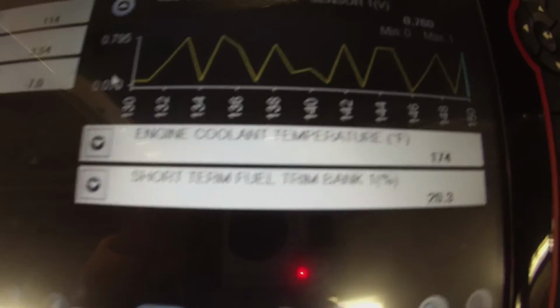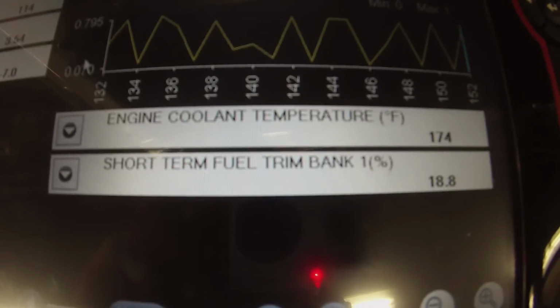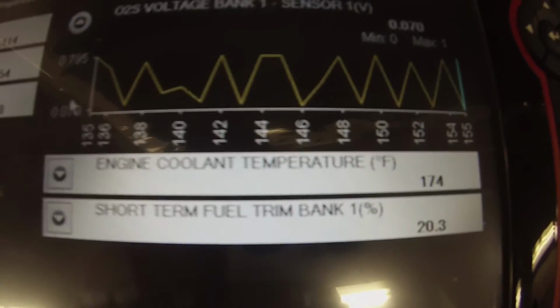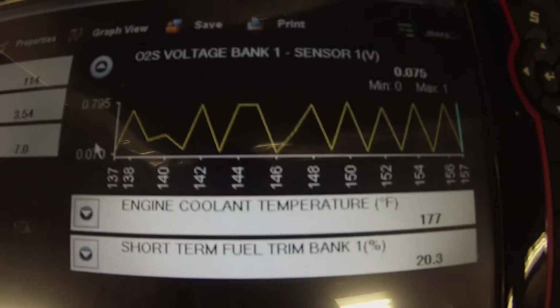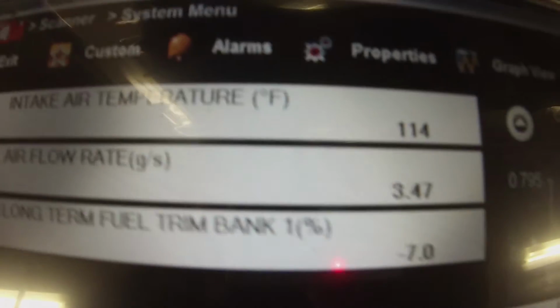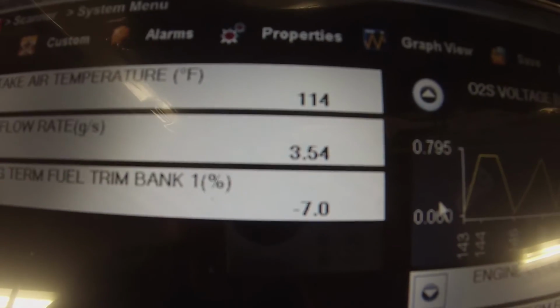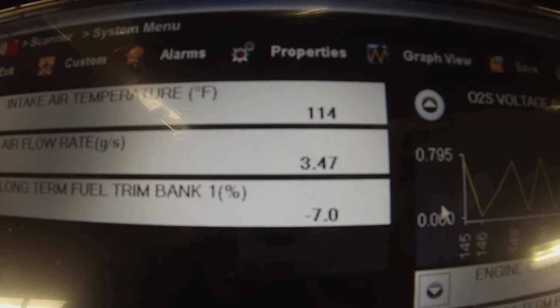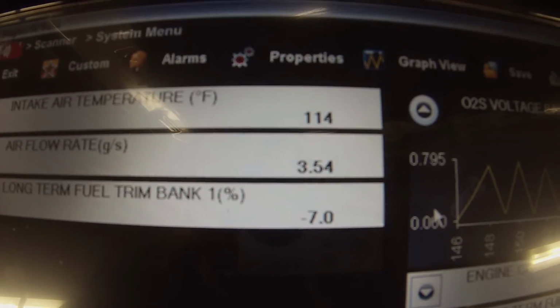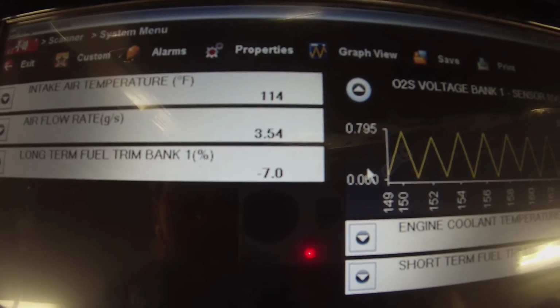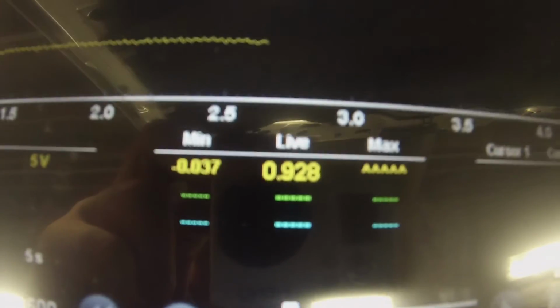And before we were fixed negative 30 pretty much with a fixed rich O2 sensor. So right now looks okay. Mass airflow 3.4, 3.5. That's not too bad. They usually read about 3. It is a little on the higher side, which would make sense for what we have going on here. Let's go back here. So still that 0.9. I like that.